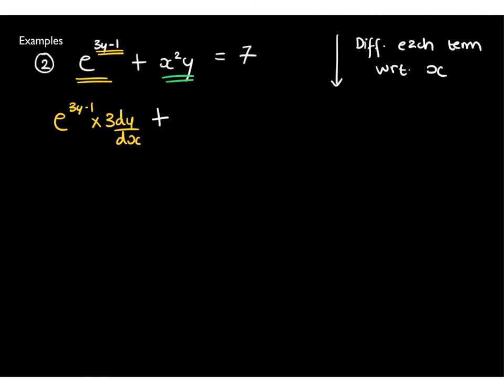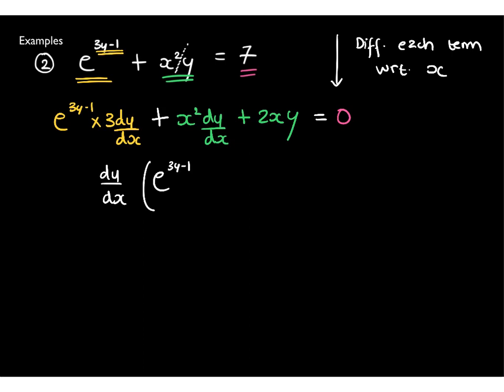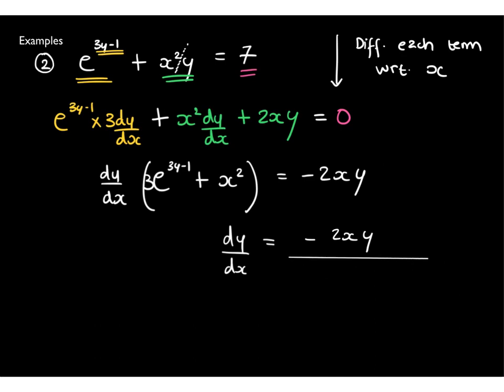So I'm going to look at the split across the product like that. Let's leave x squared alone and differentiate y, so it's dy by dx. And then let's swap over, differentiate x squared to give me 2x and leave y alone to give me y. On the right hand side, 7 differentiates with respect to x to give me 0. Now the rest is really some very basic algebra here, because we're factorising dy by dx from these two terms here, and on the right hand side we will have this 2xy term moved across. So dy by dx then equals negative 2xy over 3e to the 3y minus 1 plus x squared.